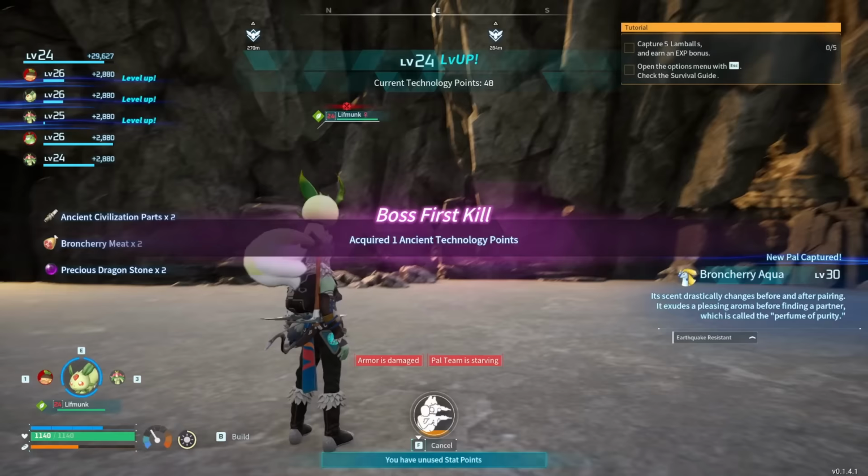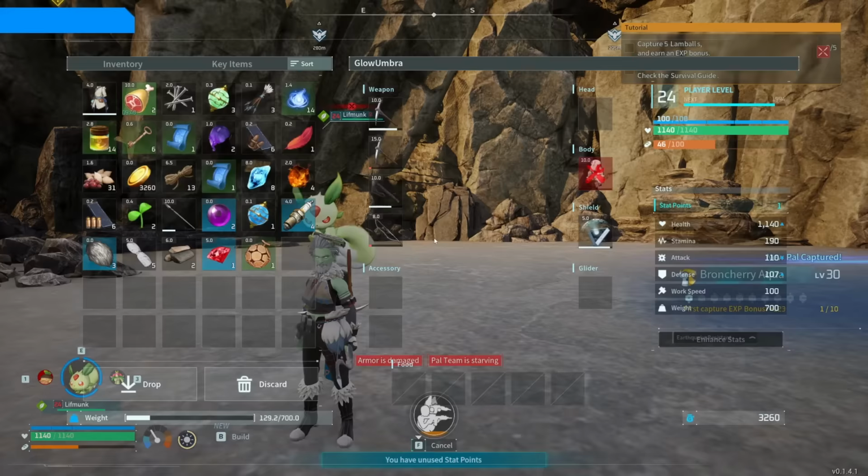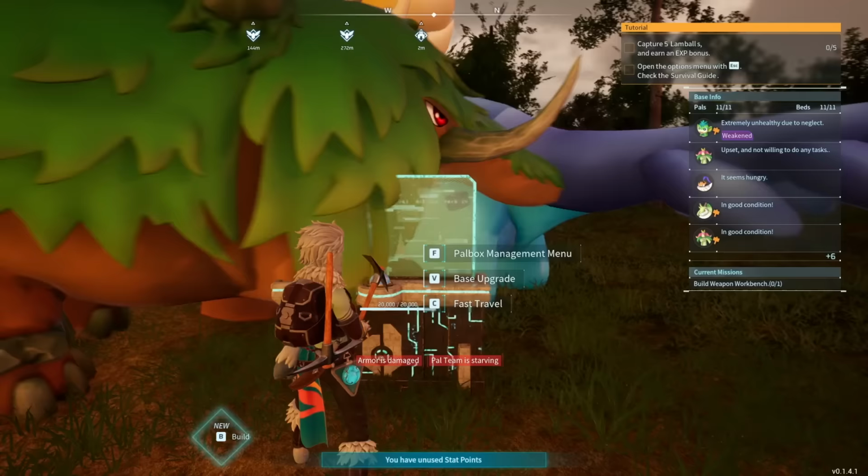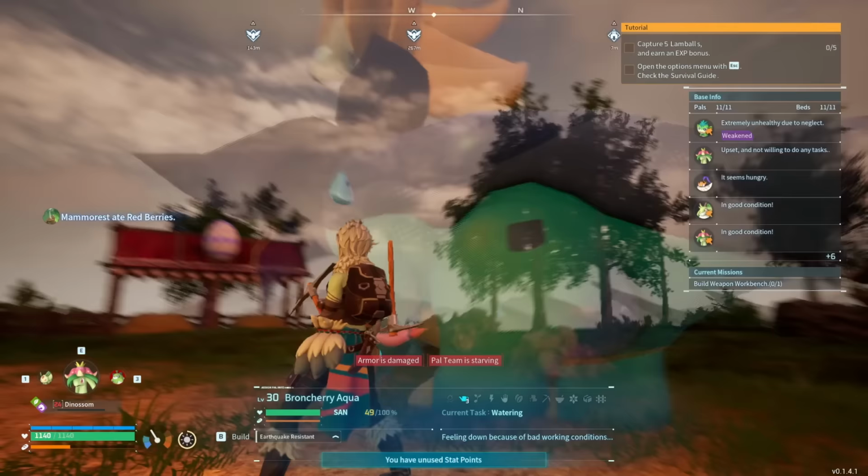Now we have a water team. Everyone's just dead. Oh my god, that was insane. And now we can actually go water stuff. Oh my god, this is great. We can actually get plantations and food and everything.